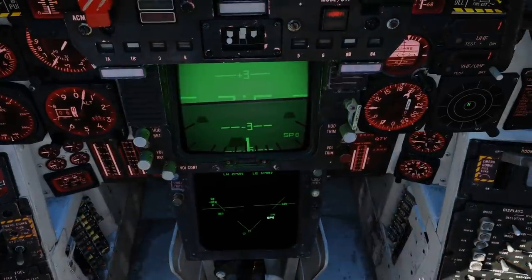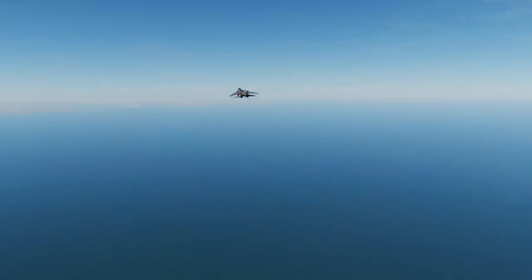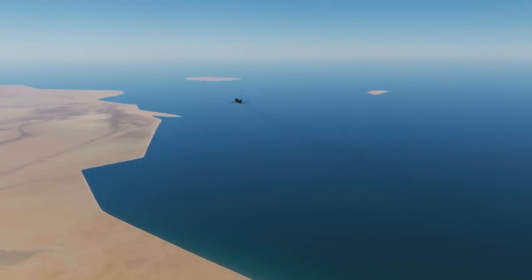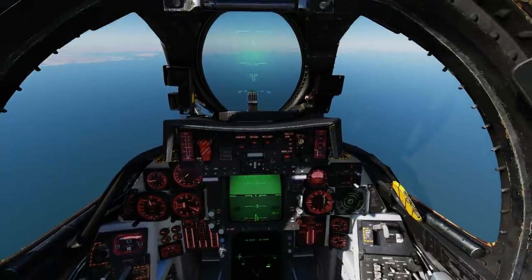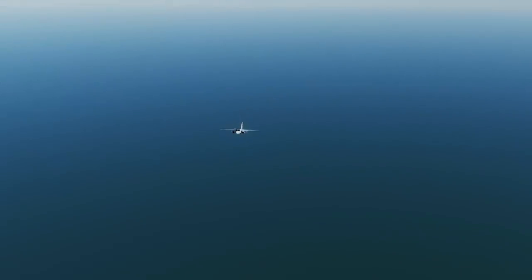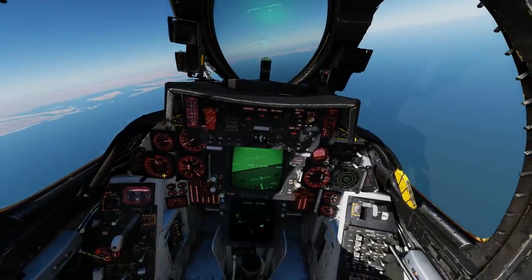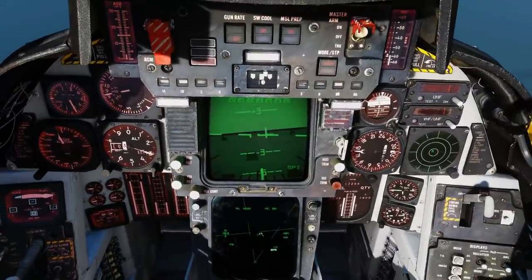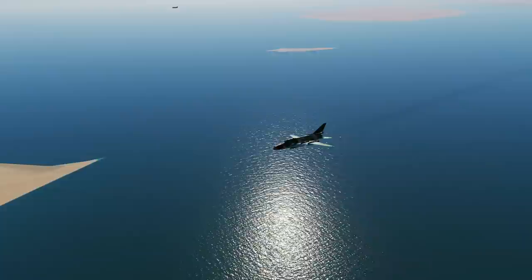Okay, remember the ROE is return fire only — no firing till they fire, which is going to be pretty ugly. Still nothing on the radar, which is ever so slightly worrying. The Viking is turning away from the hostiles now, still nothing on scope. I've got something on radar, finally — hostiles on radar. Cap punching it. There's a bandit, 2-4-0, 42 miles. They appear to have lost the Viking, which is good. Intercept course. 40 miles — 36 miles, head on.